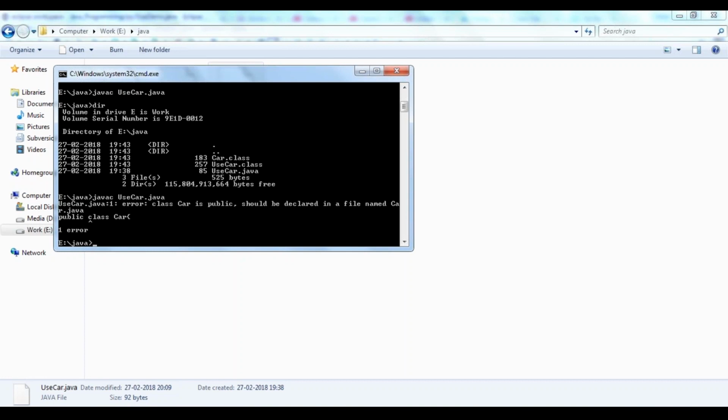Now protected is an evolved version of default. Using protected, the members can actually be accessed by a child class which is also present in a different package, provided it is doing the same using an object reference. So let's say I have a child class C3 which is present in package 2, which is the child class of C1. Okay. Now if I have an object reference, then I can call any protected member that is present in class C1. Fourth and finally, you have public.